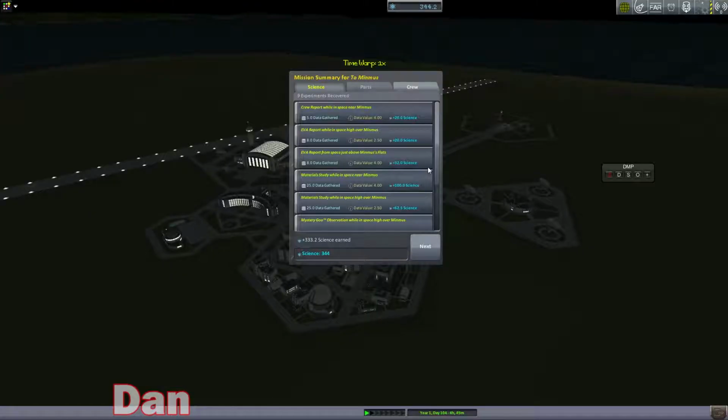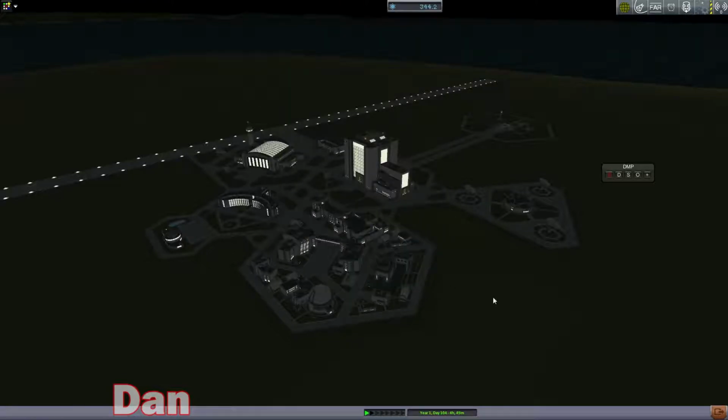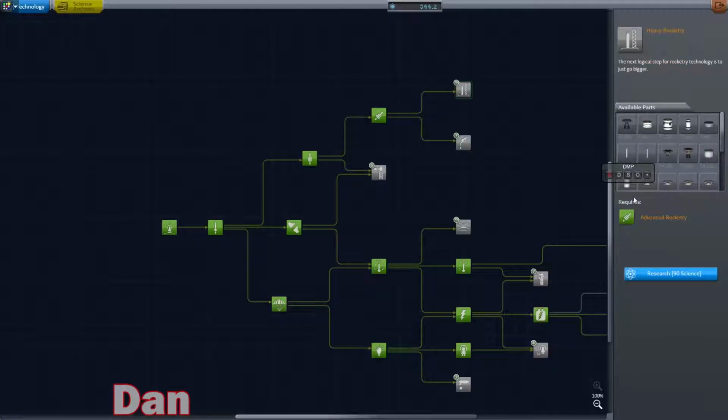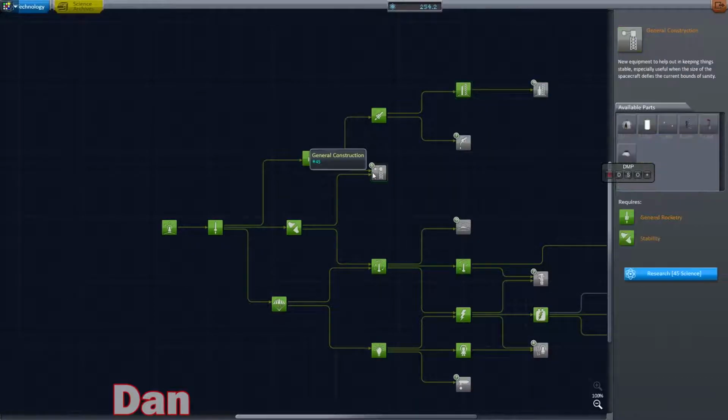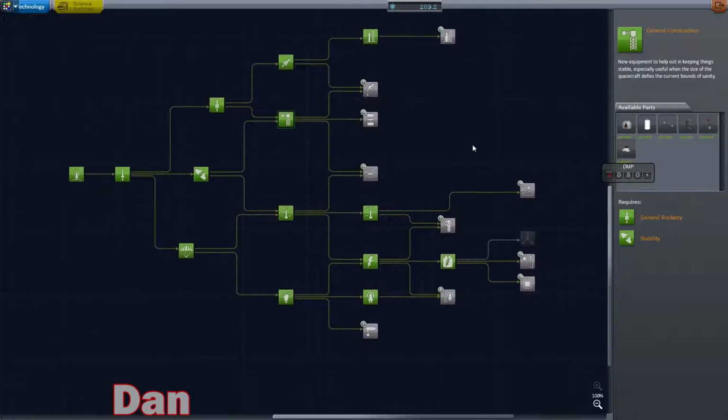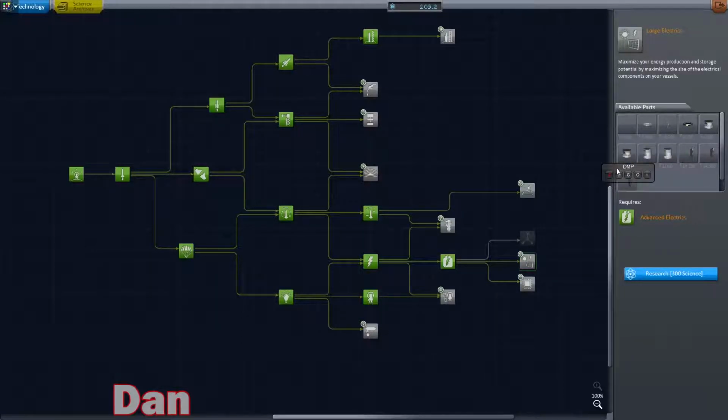I'm just going to do this because I'm lazy and don't care. And we brought, wow, 333 science. Let me add some... That'll get us heavy rocketry. That'll get us this first stage of stuff. And we still have like 209 left. So what should we get with our 209?